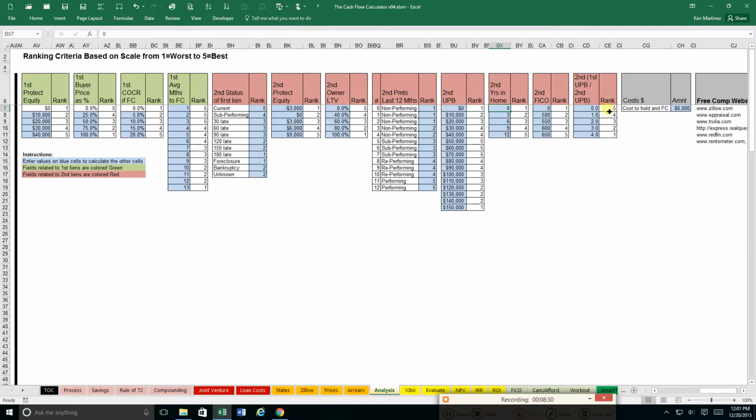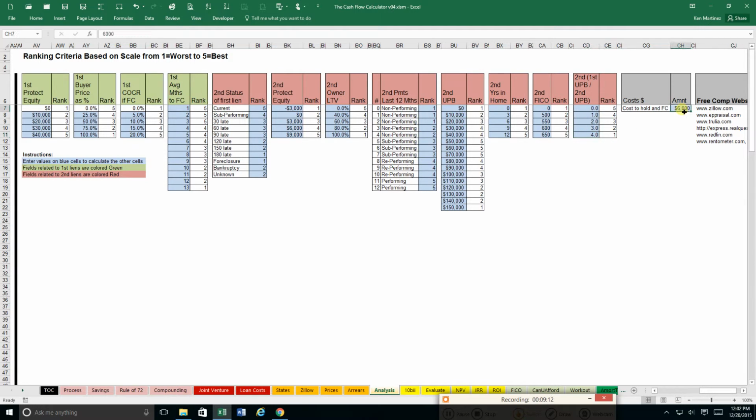The last thing for seconds is how much bigger the first is divided by the second. I think you probably don't want to buy a second where the first is over 4 times the size of the second. So if the first is $1 million and you're buying a $20,000 loan, that's going to present all sorts of problems with a large payment, especially if they can't make that, if you need to foreclose, or you need to rent it out. So for a second, you want it as close as possible in size to the first. But choose whatever value makes the most sense to you.